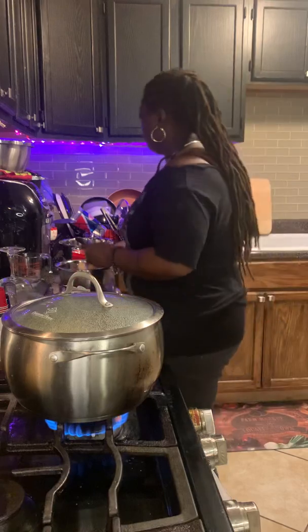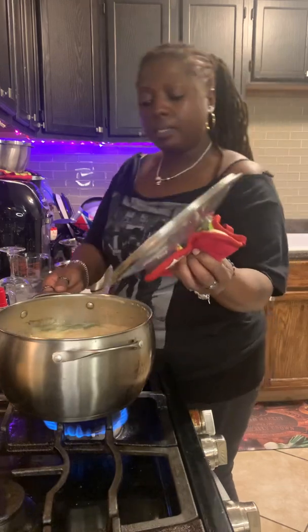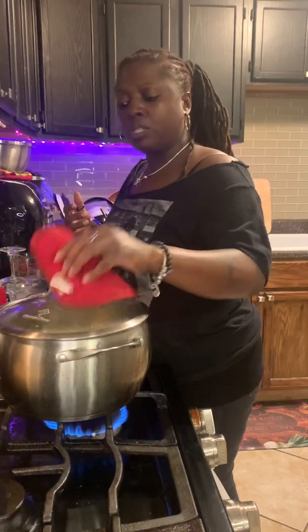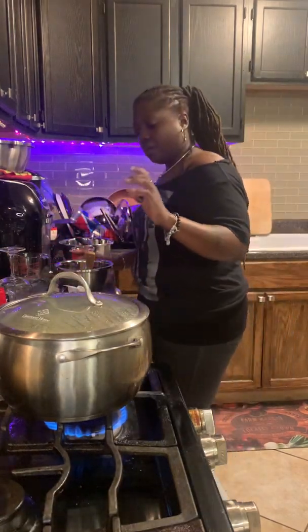I'm going to take a peek in this pot and see what's going on. Yes, we are boiling good. You can tell I'm getting tired because I'm stumbling a little bit. That's okay, because once this dinner is done, I'll be able to shower, eat some food, and relax. So we're going to get to it.